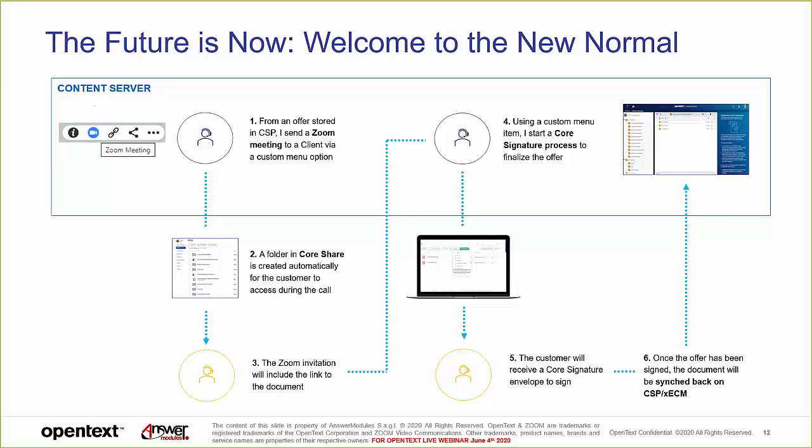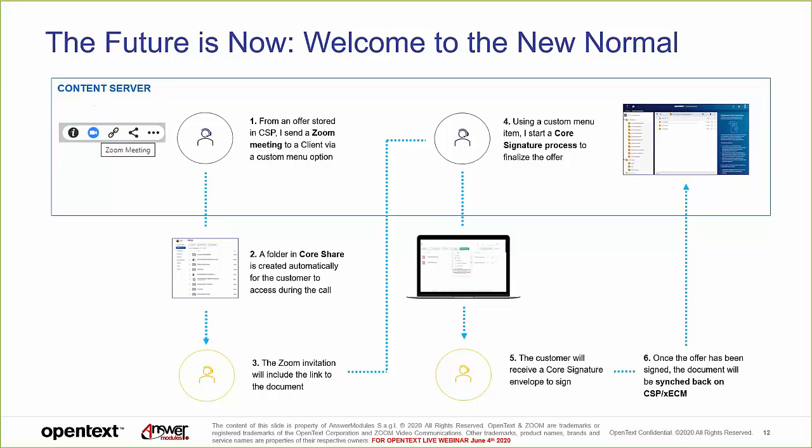And when this prospective customer receives the Zoom invitation, besides the meeting details, they'll also have a link to the document that they can view on Course Share. So at that point, for the meeting, everything is set. I have the call set up, but I also have an easy way of sharing the most up-to-date and most relevant content for that discussion as well.